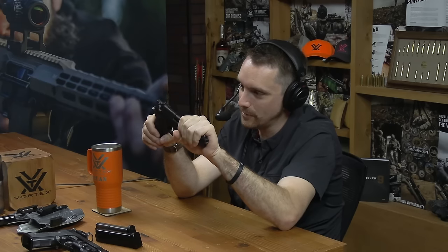Mark carried a .32 Tomcat for a short period of time — it had Crimson Trace laser grips and was the Inox stainless model. It wasn't quite what he was looking for. The first rail guns that could mount a Surefire or Streamlight were also a milestone. It's kind of funny — this pistol came out in the mid-70s, adopted by the military in the mid-80s, and has grown to be an iconic silhouette that many people recognize.